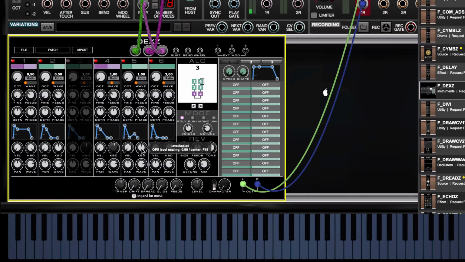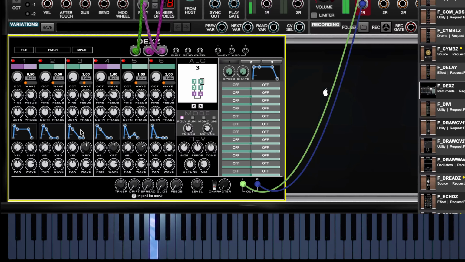This was set to something like this, and there. And maybe I want something like that in the lower section, on the lowest notes, to have more punch or something like that.